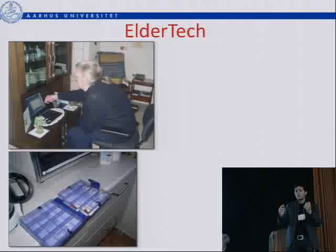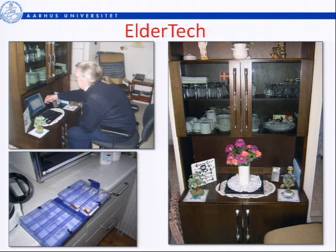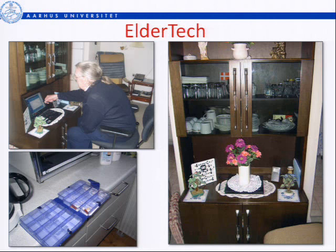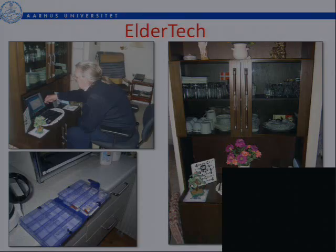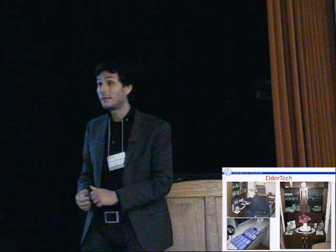And one of the things you realize when you get out in the wild is that a tablet PC might be nice in the lab, but in an elderly home, it's not that nice. So the wife of this man put a flower pot on top of the tablet PC to make it fit into the home, which of course resulted in the tablet PC going into sleep mode and not being able to give the alarms. So again, it's not to say that this was a bad example. We saw a lot of things, and some of these elderly really got a better feeling of their own health, the relationship between their blood pressure and how they felt. But again, there's a lot of details you really have to pay attention to.